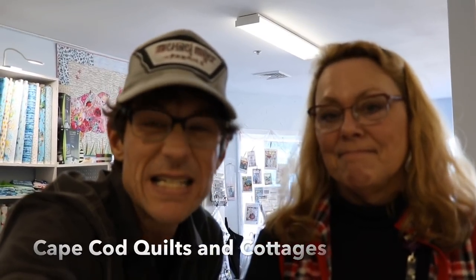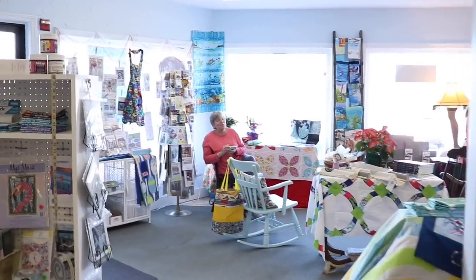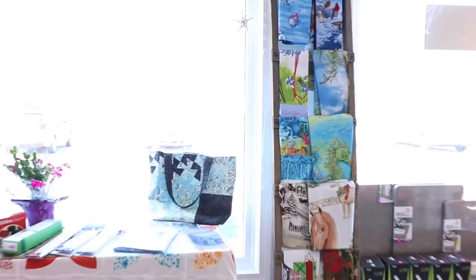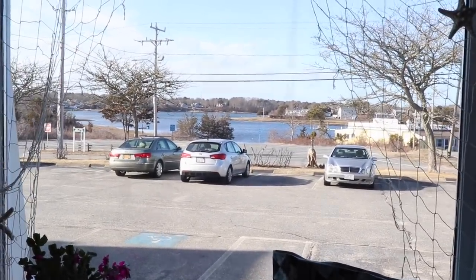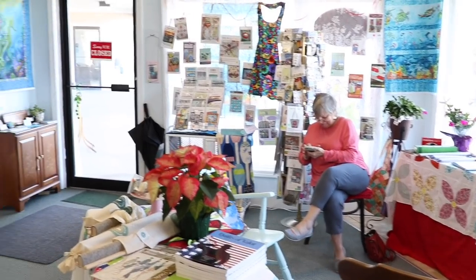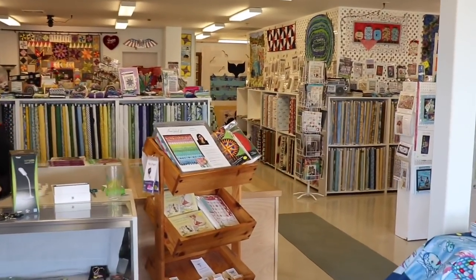What's really cool is we're inside of a windmill, which is awesome. And better than that, I'm going to go ahead and do this real quick and give you a quick tour because my other friends over there — Noreen, you're on camera. Winona, you're on camera. Now, if I get close enough to these beautiful windows, look at this beautiful view. That is fresh water. On the other side of those beautiful windows, we've got this wonderful seated area where you can kick back and chill inside your windmill, also known as a quilt shop and cottages. I love this. This place is so cool.